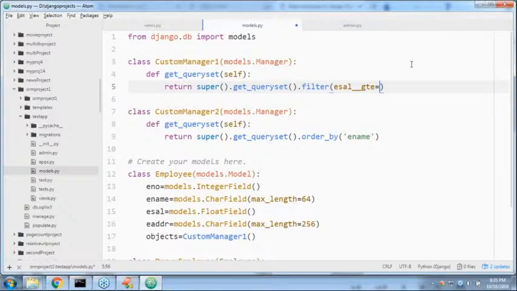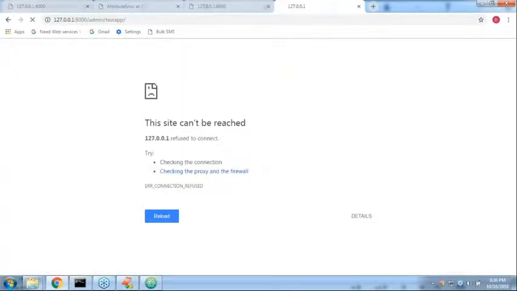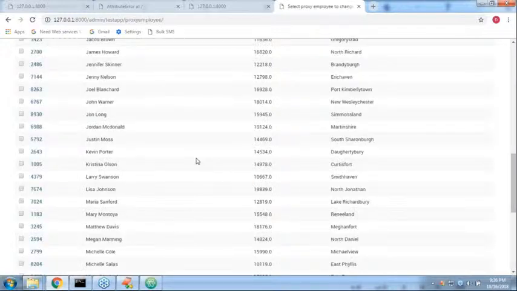Now observe a bit carefully. Can you please check it once? How many records are available? Only 28. But if you go to the proxy employees, how many records are available by default? 61 records are available. Right?